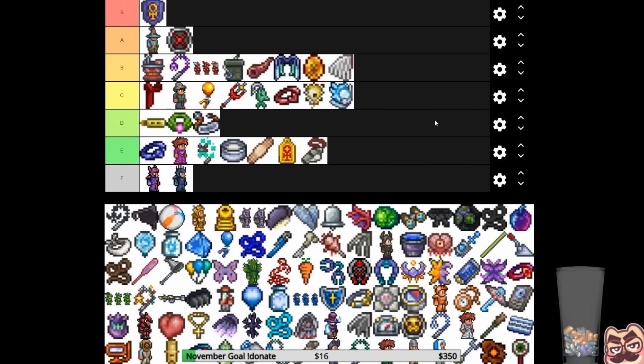Bat Hook. Bat Hook makes me unreasonably mad. In case you are not aware, you can obtain this, if I'm not mistaken, at any point in the game, okay? At any point in the game, it has 31 tiles of reach, a velocity of 15.5. For comparison, the Lunar Hook, which you get at the very end of the game, has 34 tiles of reach, 16 velocity.